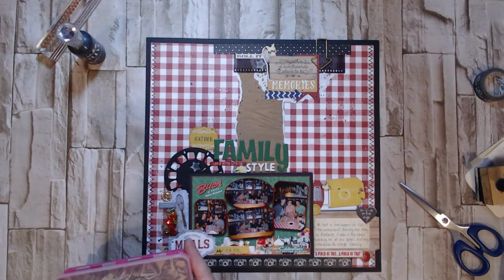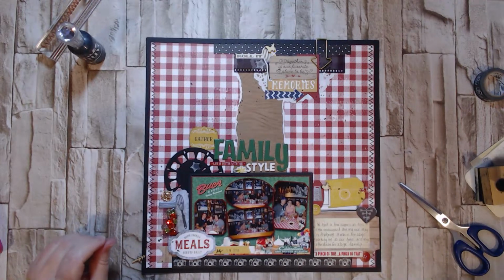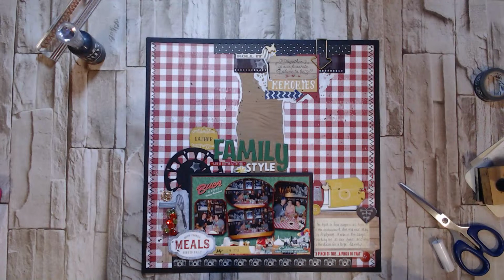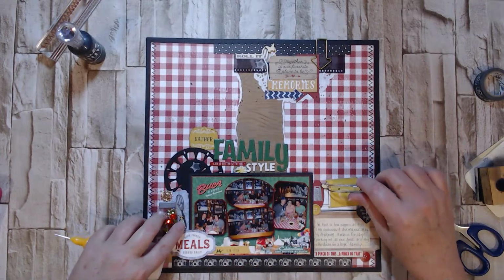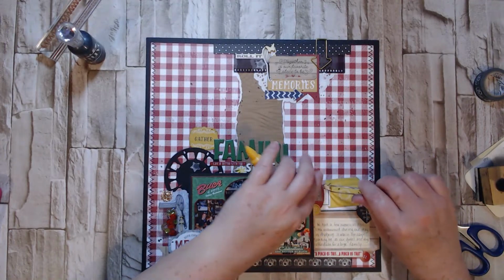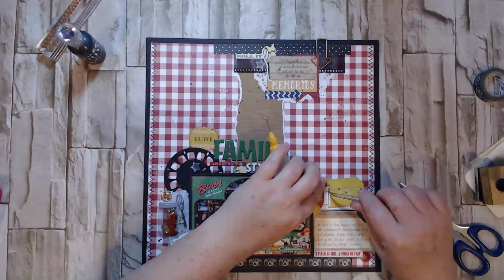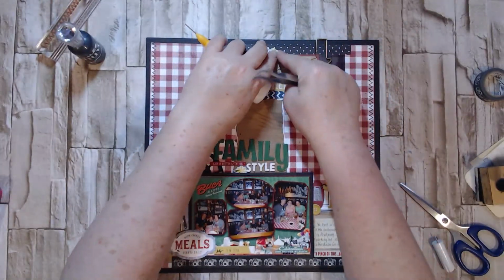Okay. Bringing a little bit of the outdoors in with those flowers. So I'm going to put some glue. Where's my tweezers? My wet glue. Oh yeah, it's hiding under my scrap paper that I covered my photos with. So I have a little tree. No one's even going to see it probably, but it does bring that color around. And then the butterfly. Right there. I think that's fine.